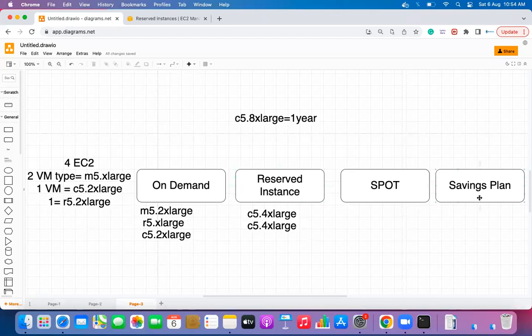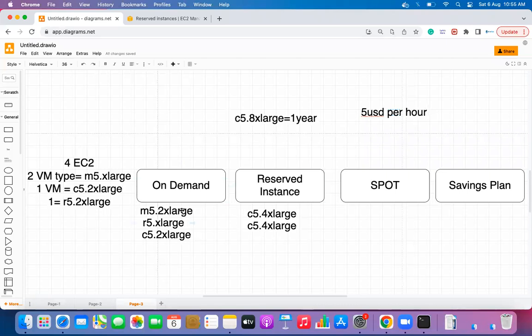Now sir, let's talk about savings plan. So guys, savings plan says you have complete freedom. You need not select the operating system, you need not select the region, anything you need not select. What you need to select here is that I will be paying $5 per hour. I am going to sign an agreement with AWS that in order to use compute and memory power, I will be paying $5 per hour.